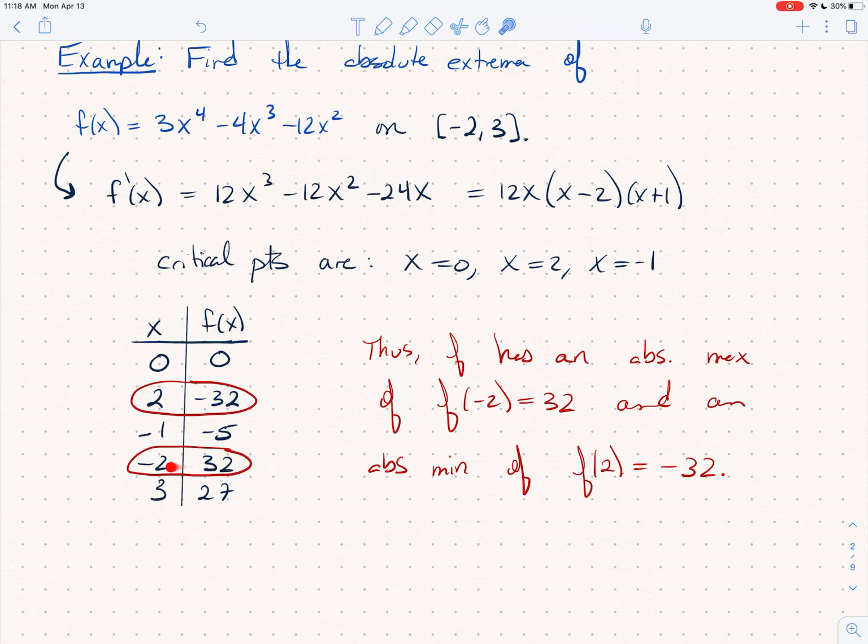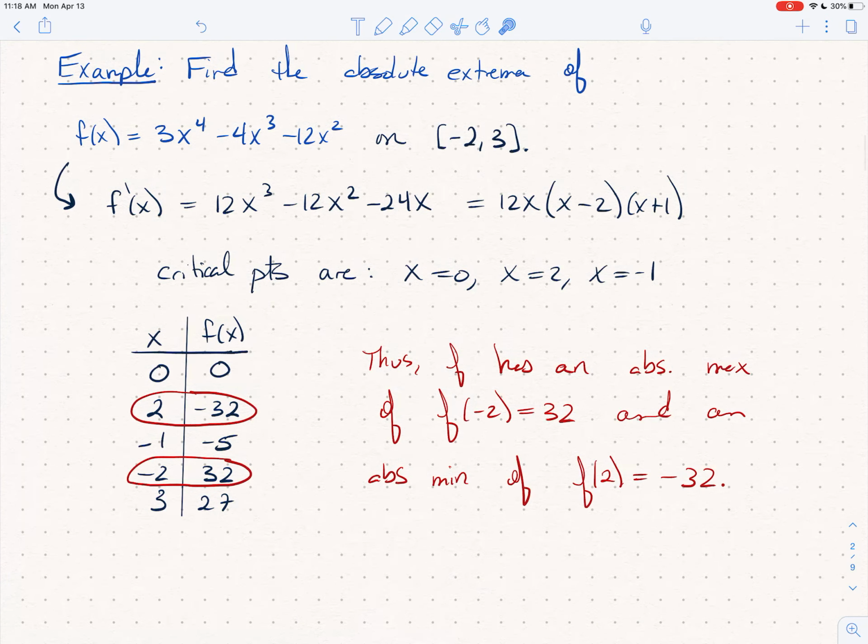And notice that one of the endpoints ended up being an absolute extrema, and then one of the critical points ended up being an absolute extrema. Maybe the absolute extrema will be just the endpoints, or maybe they'll be just critical points, or some combination thereof. Anything can happen on these problems. So that's an example where we actually used the extreme value theorem. It applies here, and we knew at the beginning that we're going to find both an absolute min and an absolute max. Let's do one more of those before we go on to some more interesting type problems.